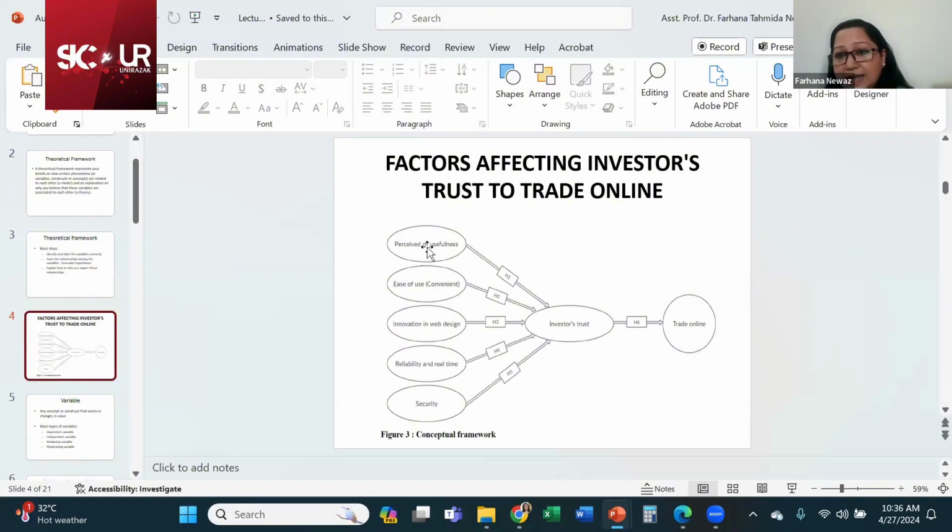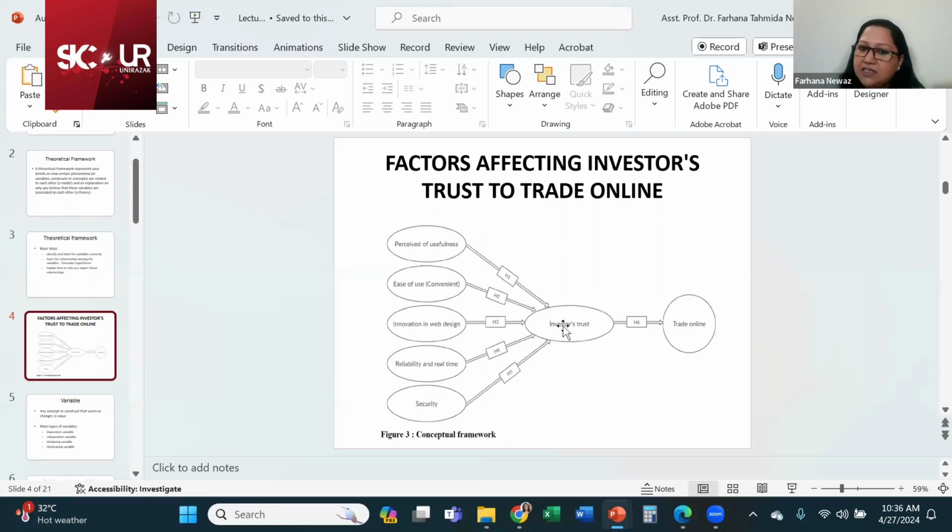Those questions will be called what? Measurement scale for measuring this variable. Make sense? So those will be measurement items or measurement scale for this variable. So what we usually do is borrow those measurement items or measurement scale for each of these variables from the previous studies. Those authors who have already developed the measurement scale for those particular variables, we just borrow those questions from them and rewrite those questions based on our context, right?